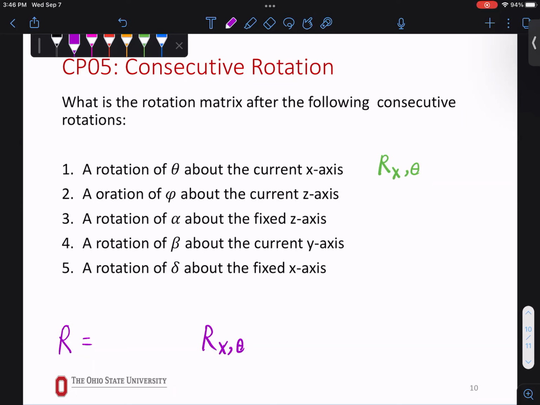Yes. So we're saying that after the first one, you're seeing the second one, third one. So those are 5 consecutive rotations, but the first one happens about the current axis, the second one, the current axis, then you're rotating on the fixed axis, the current axis, and the fixed axis. So I'm confused, like post multiplication deals with 2 rotations, right? No, I just brought an example for 2.